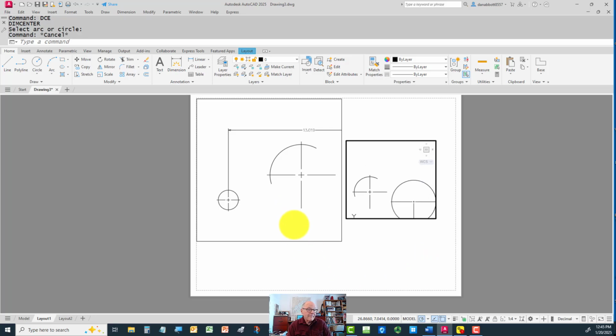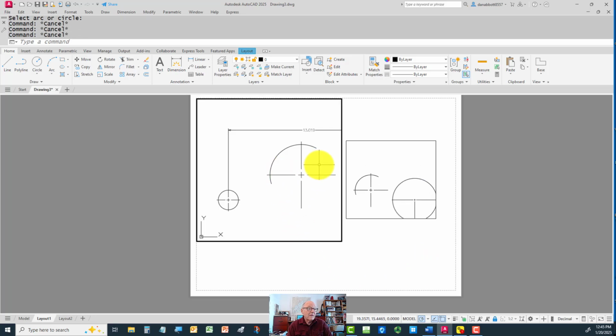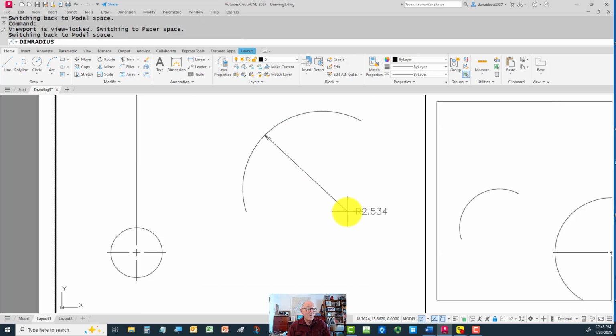Now, the problem over here, and let's just get rid of all that stuff. If you put a radial dimension in, you want that radial dimension to be placed like this, or you want it to come out here like that. It just doesn't work if you don't make the changes that I showed you. Now, the fact that there's no extension line here, I like that. If you need an extension line, then you can just go change that in properties.